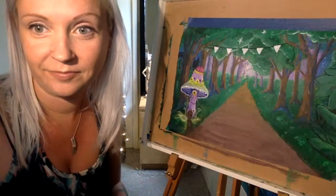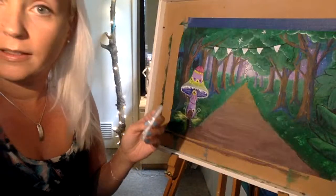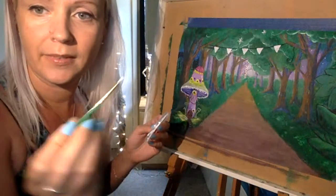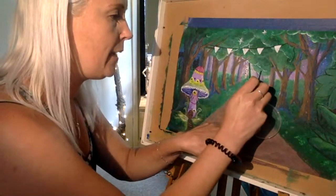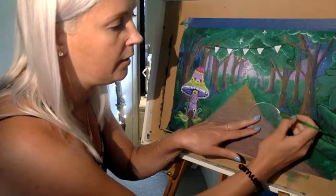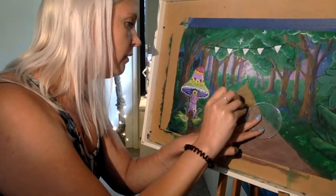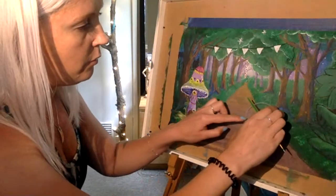But yes, I am gonna use a finer brush, this one. I'm putting some water on the brush first and then drying it off and taking white paint on the fine tip of it. And then I will paint around this bubble. A little bit here and there. I won't make the full circle. I'll just make a little bit here and there. And here. Oopsies. That was a little bit wide. Maybe a little bit more down there.